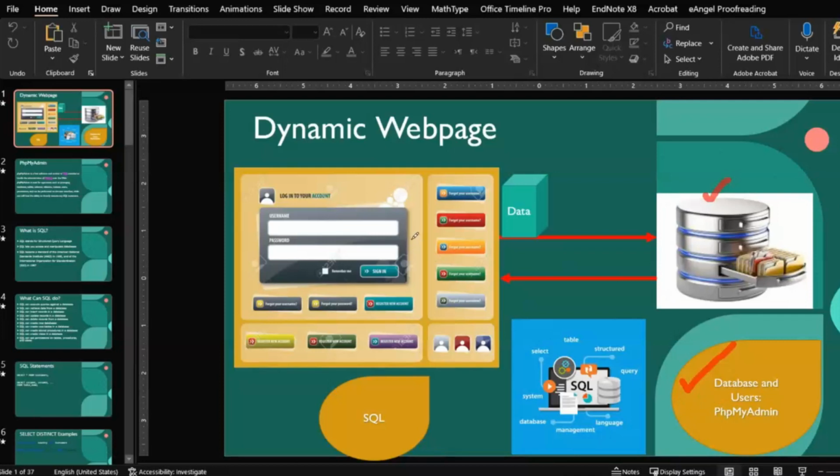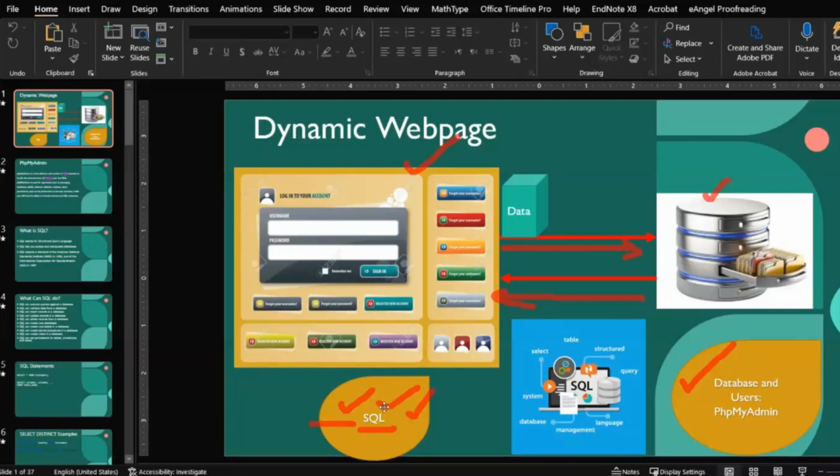We also talked in our previous lecture about how websites and databases talk to each other, sending data to each other and getting information from each other. For this purpose we need a language, which is called SQL, structured query language. So dynamically, when a web page communicates with a database, they use the SQL language, and we have covered this also in detail in our previous lecture. All the queries, we have almost covered everything there.